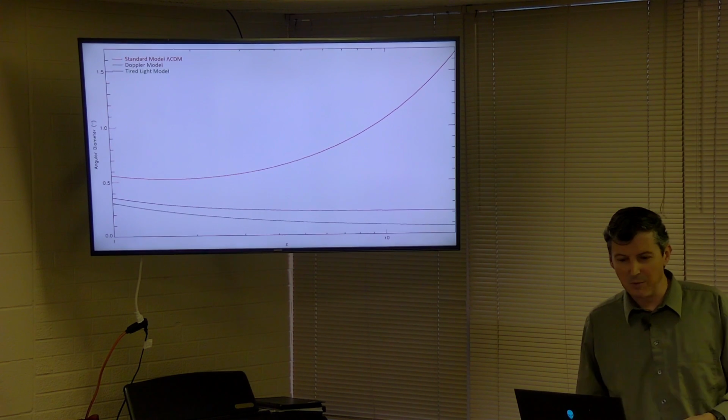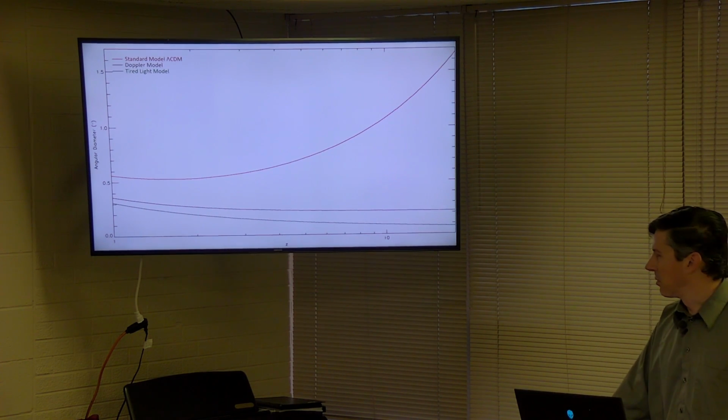There's a third model I thought I'd play with too. It's called the tired light model. It was proposed by Zwicky a number of years ago. It's an alternative to the Big Bang. And in the tired light model, the universe is static and the galaxies aren't moving. But the reason for the redshift is that light, as it's moving, just kind of loses energy for some reason. And that would cause it to redshift. That model never really enjoyed a lot of popularity, but it had a couple of advocates over the last century. But it's being revisited because of the small size of these James Webb galaxies that we're seeing in the deep field.